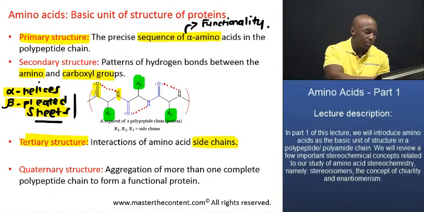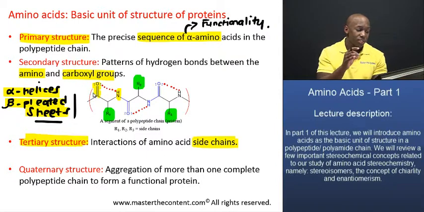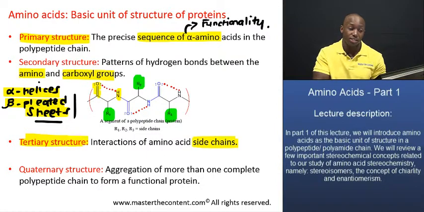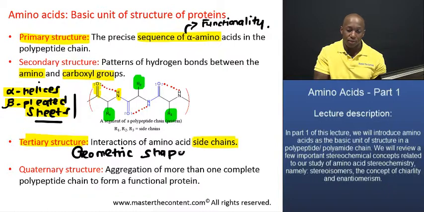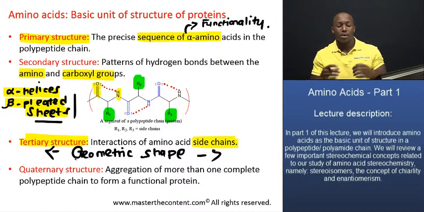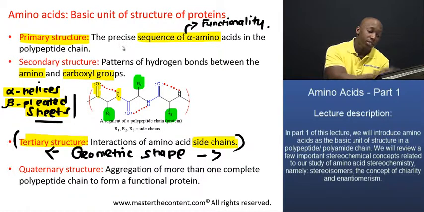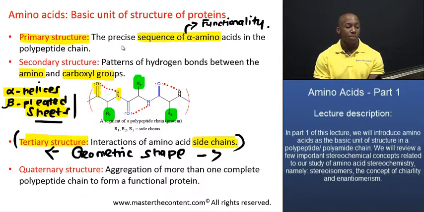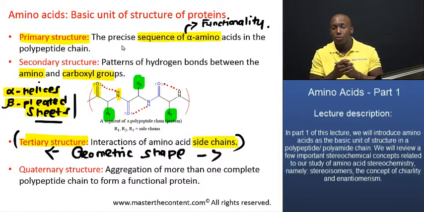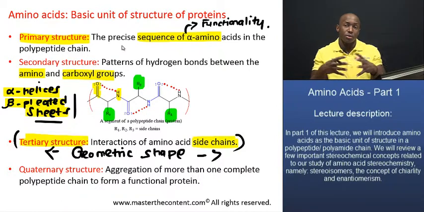Wow, difficult word to pronounce. The tertiary level of organization determines the geometry of a protein. At this stage, this level of organization is responsible for the geometric shape of a protein. So the 3D conformation, or the shape of the protein, will be determined by the tertiary level of organization. Now, the quaternary level of structure results when more than one protein comes together, aggregating and conforming together to form another complete functional protein.